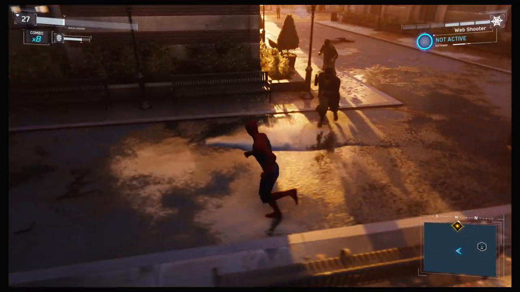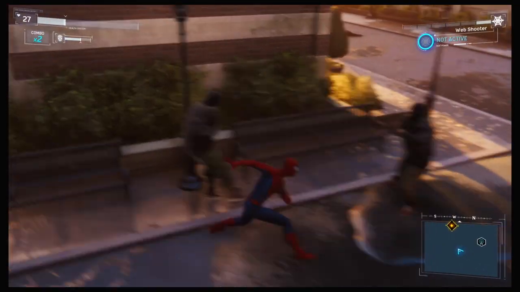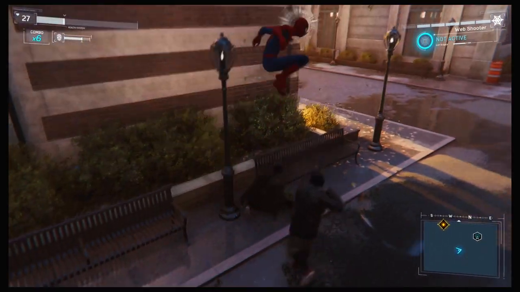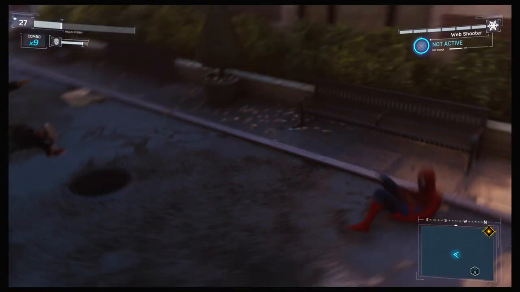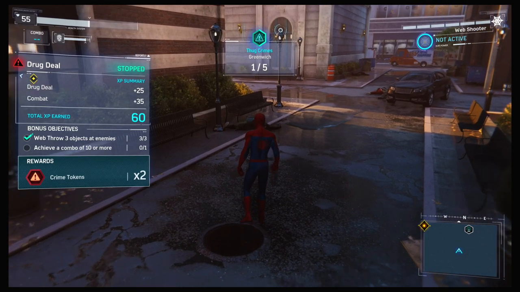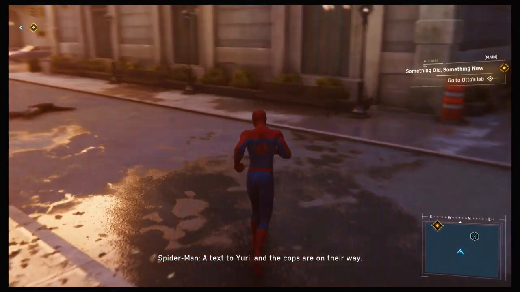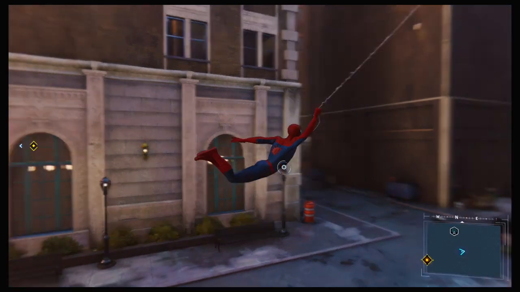Someone to get close to a wall. You ain't so tough. Knocking the ever-loving stuffing out of dealers is my anti-drug. A text to Yuri, and the cops are on their way. Wait there, there's a tower close there, let me go and do that.